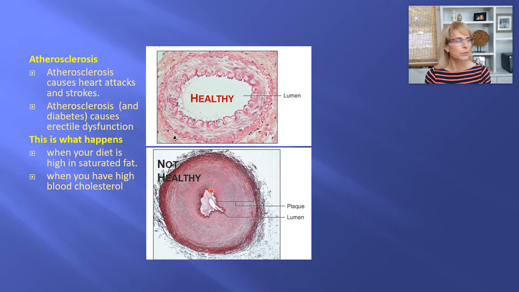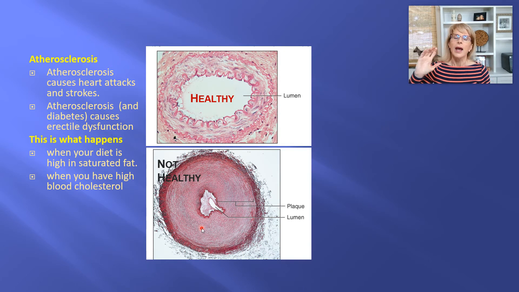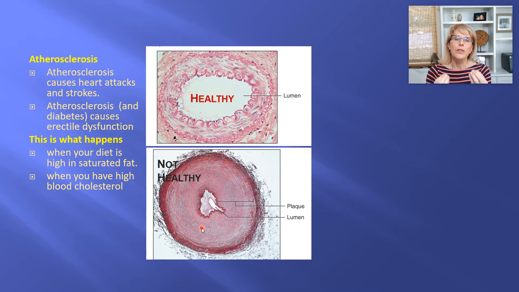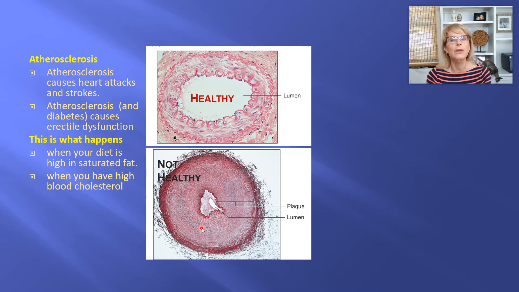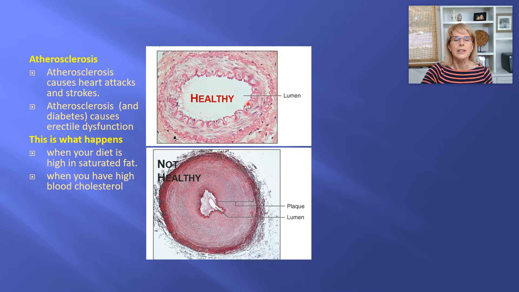Here is a picture of an obstructed coronary artery. We see the one on the top — this is a healthy coronary artery. The one on the bottom is not healthy. This allows me to explain that the buildup of fat inside of our arteries is not where you think it is — or at least not where I ever thought it was. I thought of fat building up in our arteries because of what we ate, and I thought it was building up right in the interior of the vessel.